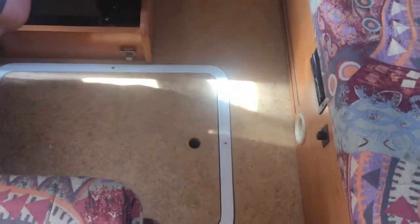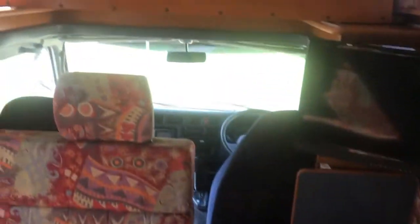Just making our way under here, we have our freshwater tank, which is 95 litres, our batteries and our battery charger. Just making our way around to here, we also have a storage pod here, which goes under the vehicle, and it's just an area you can store anything in there, from drinks to anything you wish. This also makes up part of the bed. It's also our dinette as well, as you can see.